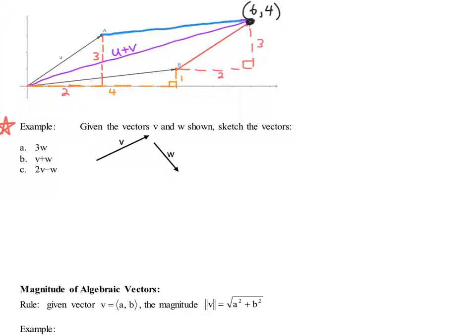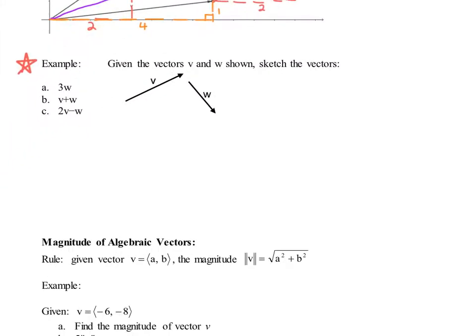All right, the notation can be a little funky though, because u is a vector. So a vector is not a scalar quantity. A magnitude is a scalar quantity. That's an actual distance. So u could never be equal to, in this case, the square root of 13. It would never be u equals that. It would be double barred brackets around u equal to the square root of 13.